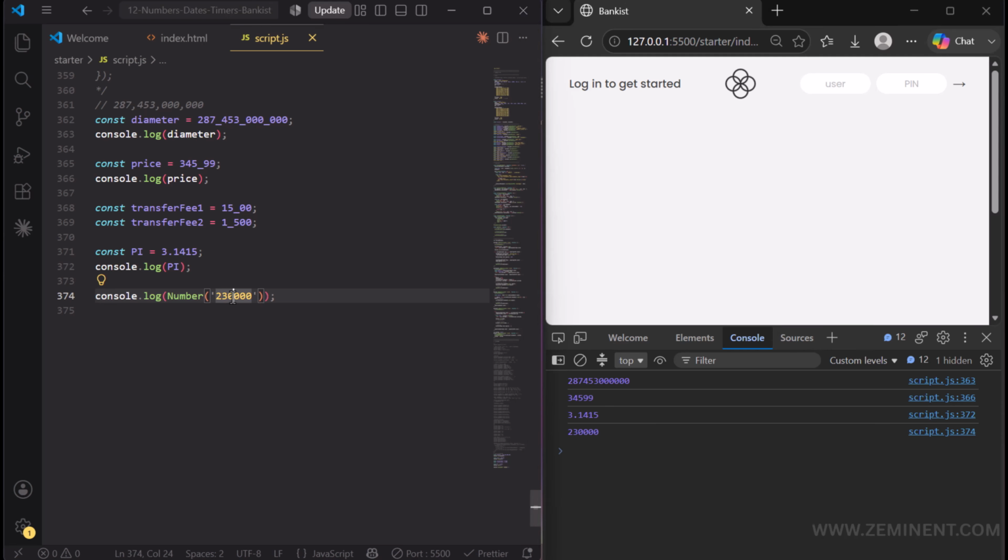Now if I place an underscore, that means I am using a numeric separator. Let's see here. It will not work. Now it is displayed as NaN, not a number. What that means is that you should really only use these numeric separators when you are writing down numbers like this in code, not when you need to store a number in a string.